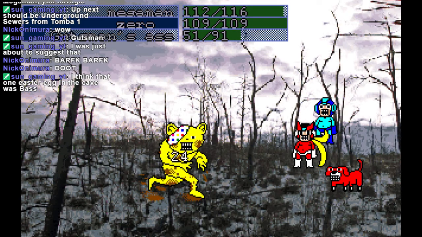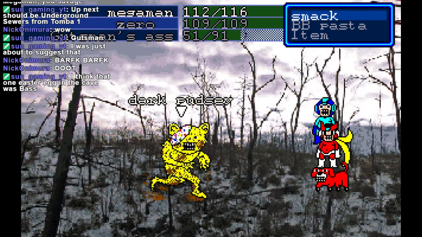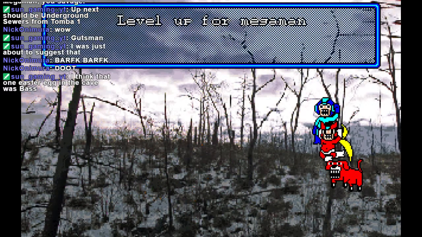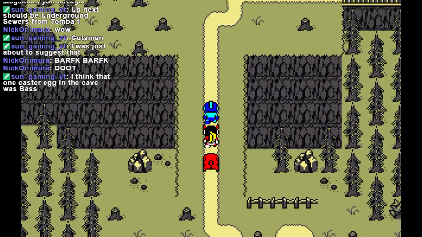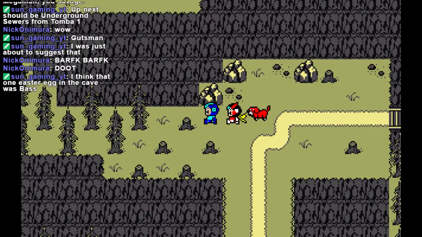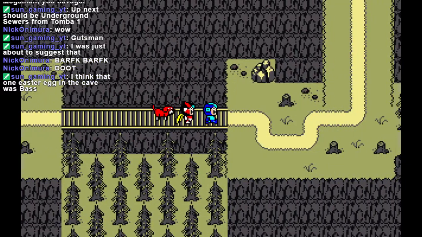I think that one egg in the Easter game in the thing was base. Maybe. It just looked like some kind of abstract thing. It looked like something out of Yume Nikki, almost. It looked not like something that should be in this game, honestly.